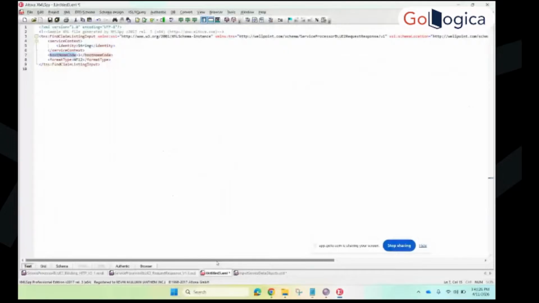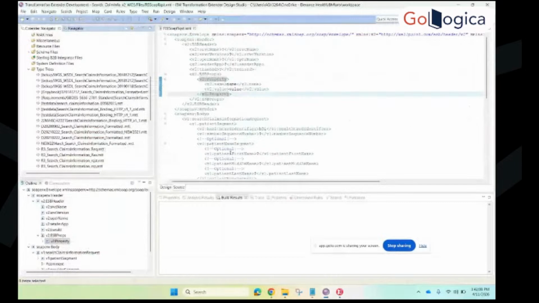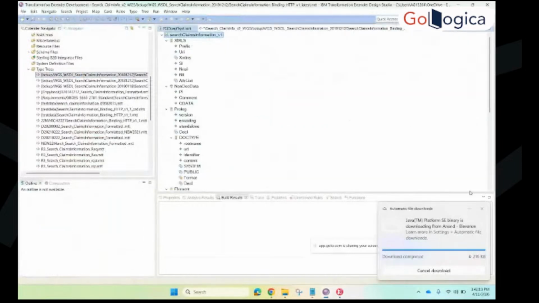The same thing will be put into a type tree. For example, identity is one field, and for this, the property is string, and whether it can accept a null value or not. Again, I don't want to go in depth. It will basically be the property of that particular field. So this type tree will also contain the same.